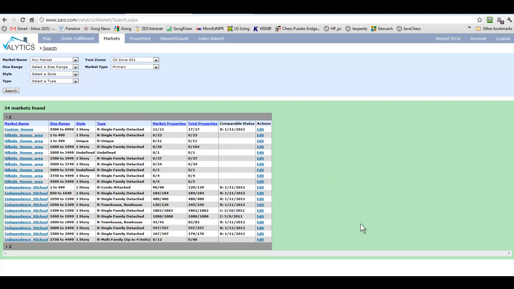The balancing, it's not done on each property. The balancing is done when you bring the MLS in. Well, each month you would import the MLS, and then you would do this thing that I just did where you'll search on the market and say, okay, I've got 34 markets, and now I'm going to click on each of these 34 links and look at the sales and do those adjustments. So the balancing for a zone might actually not be 34, it may be 15 to 20 markets each month.